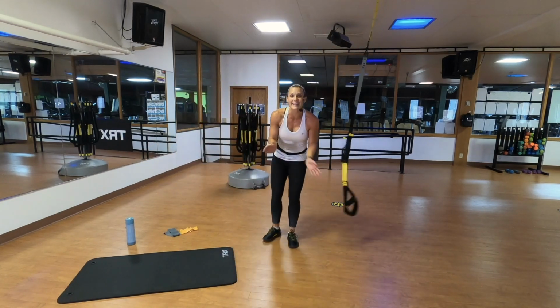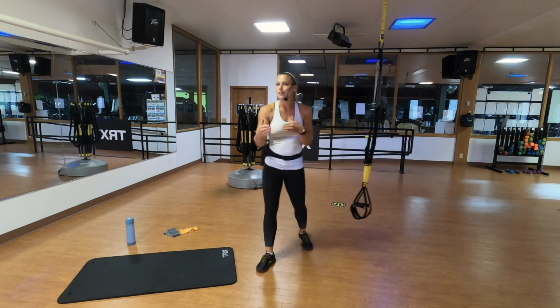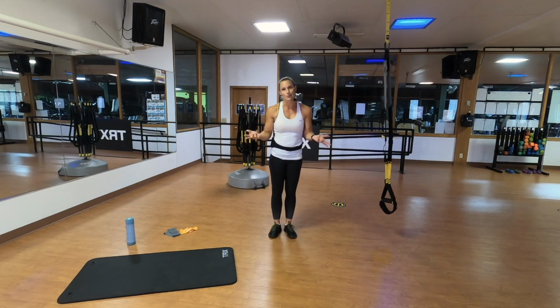Give yourself a hand. So that's what we call an EMOM workout. So you get a little bit of control about how quickly you do things, how intense you work things, and how long your rest breaks are.